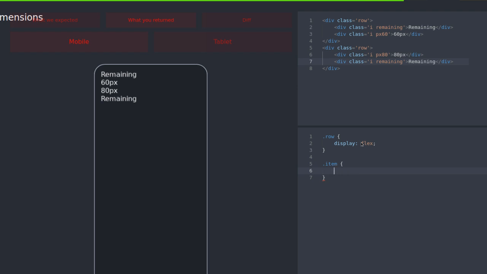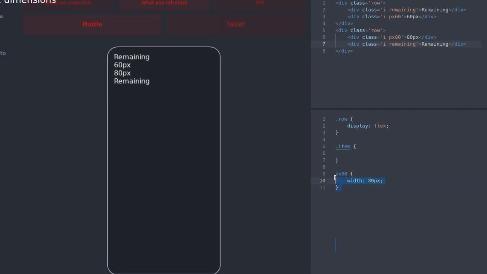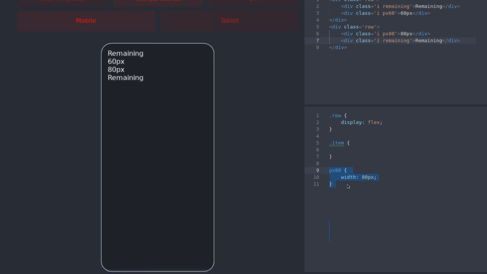In fact, if I have a PX80, what width is that going to be? Yeah, 80 pixels. Can do the same for the 60.